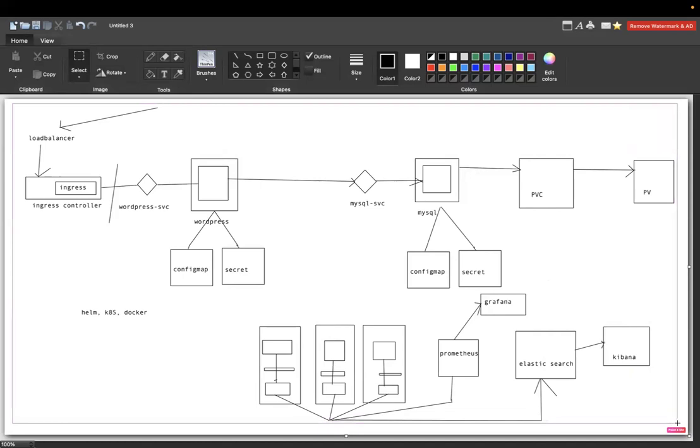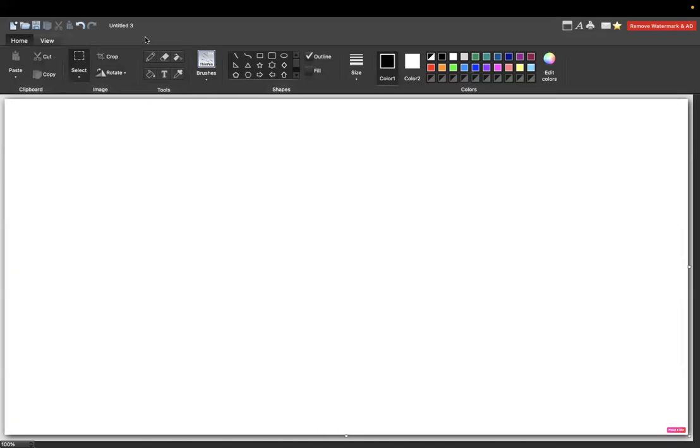Let me remove all these things. Okay, today what we are going to discuss is about the installation of Docker, and we are going to see some of the Docker architecture, and technical terms in Docker actually.